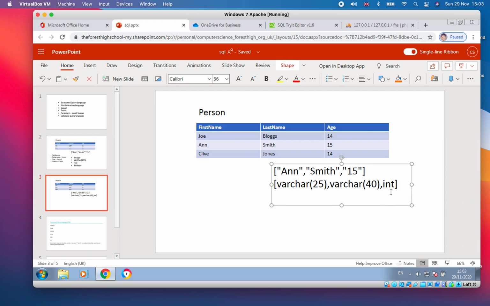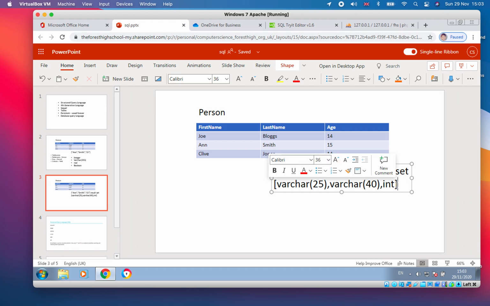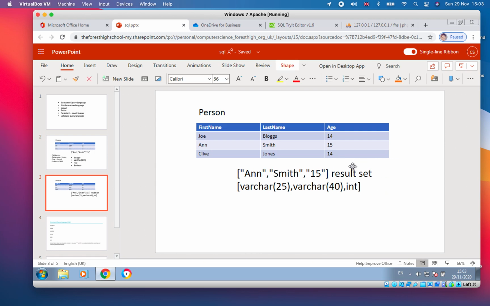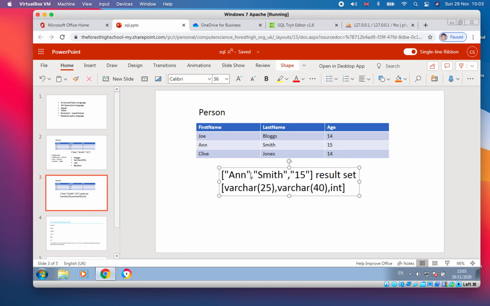However, this is called a result set, and it comes back as an array. And the special thing about arrays, if you paid attention to any of the earlier videos, is that an array must all be the same type. This is okay as a list in Python and will work in Python. However, the exam board aren't going to give you this as Python, they're going to give it you as an array. So all of these are going to be varchars, including that last one.